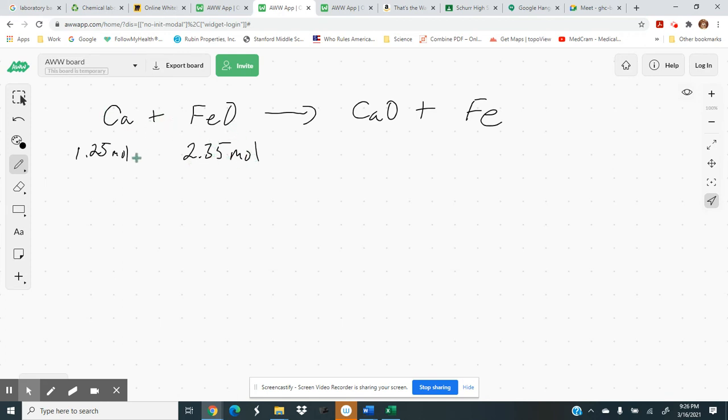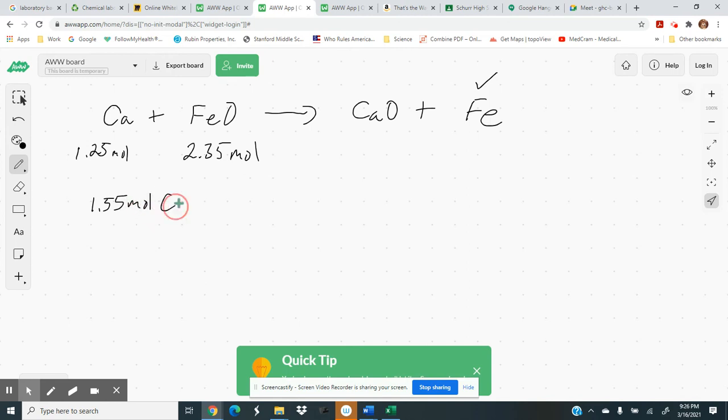When it's 1-to-1, it's pretty easy, whichever one is the smallest number. But still, you can do the same thing, in case you don't know. Just pick one of these, whichever one you'd want to figure out. Let's go ahead and use iron. How much iron can we make? So what I'm going to do is start off with calcium. I'm going to write down my 1.25 moles of calcium. This would work, by the way, if we try to convert it to calcium oxide also. Either of the products will work in this case.